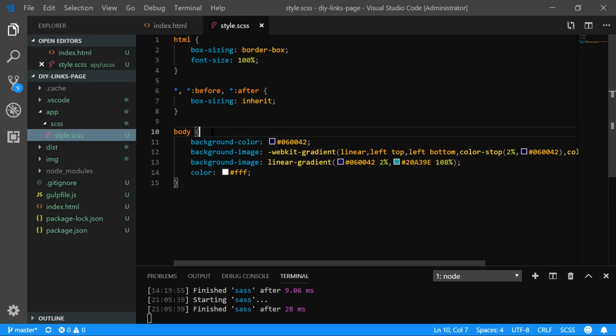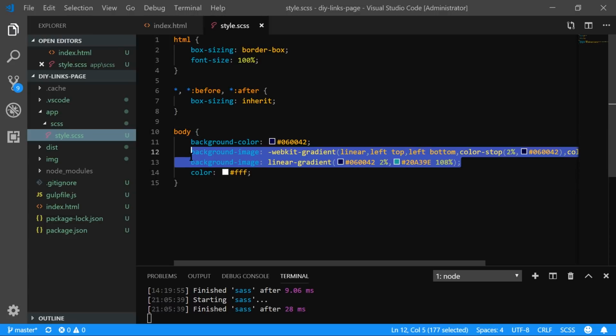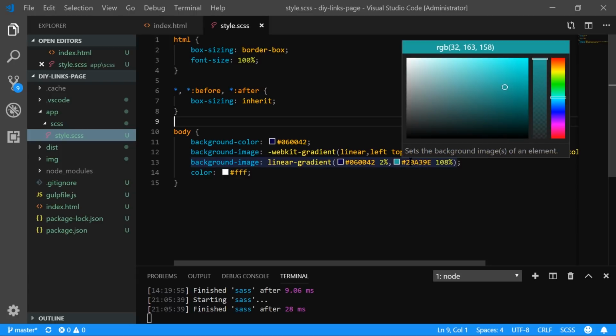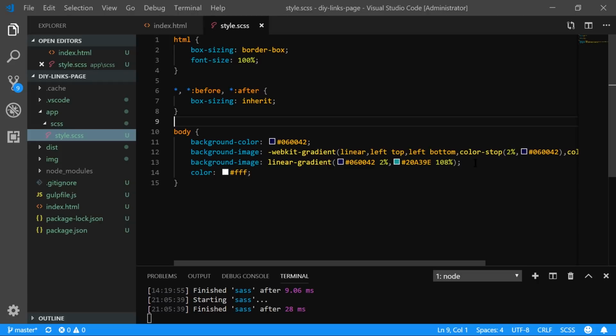Indent that stuff. And just briefly, these 2 lines here for background image, those are what is creating the linear gradient. So you can see here on the bottom, background image, linear gradient. This dark blue color is the first one, and then we have a teal color. So that is what controls that gradient. Then for some browsers, we have to include the WebKit style as well, and that has a slightly different syntax, but it achieves the same thing. And then lastly, this is really for the fallback, if you can't have any kind of gradients, there's just going to be a solid background color of this dark blue.